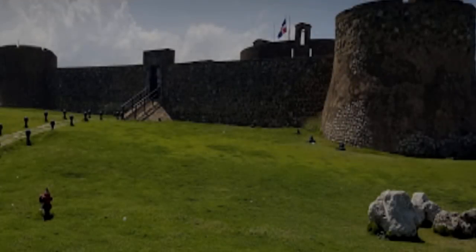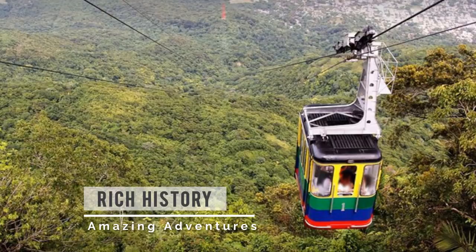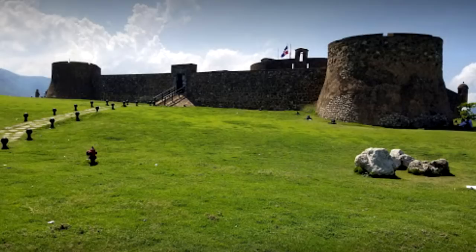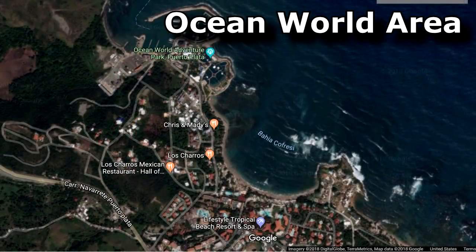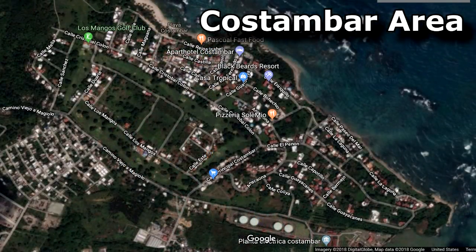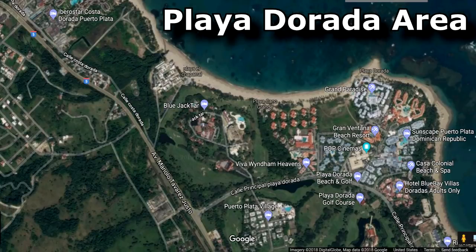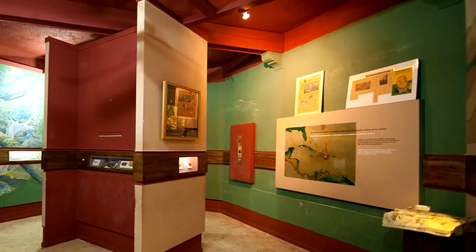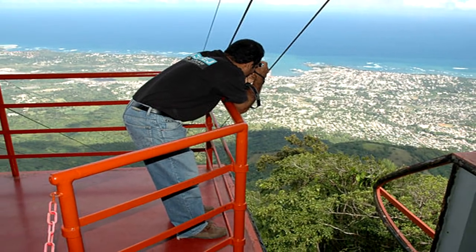Of all the North Coast towns, I suppose Puerto Plata has the longest history and perhaps the most diversity in cultural activities. Puerto Plata was actually founded in 1502 and settled by some of the original Spanish explorers. The local stone fort was built and completed in 1577. Along the way, the Dominican Republic officials made efforts to grow the settlement by admitting and encouraging immigrants from Germany and other European countries to settle in this general area. Today, Puerto Plata is a real melting pot with ties to many different countries. It's home to several museums, including a museum devoted entirely to the precious amber gemstones found nearby. Also nearby are a series of 27 waterfalls, a cable car to the top of the nearby mountain, and all the water sports you could ever imagine.